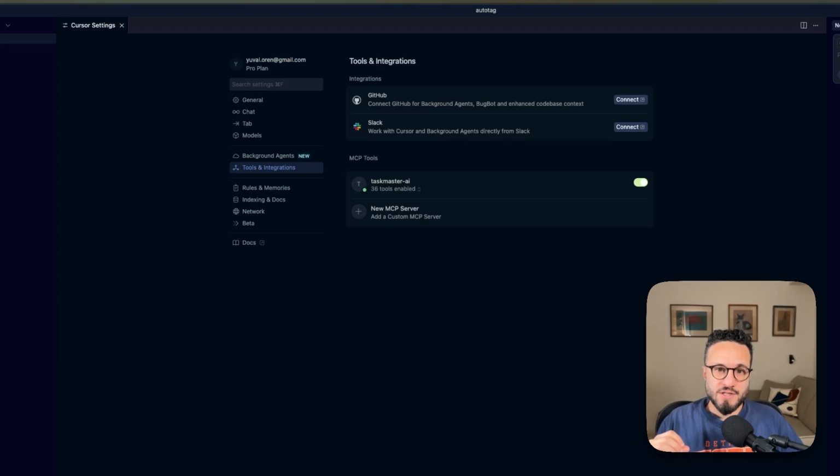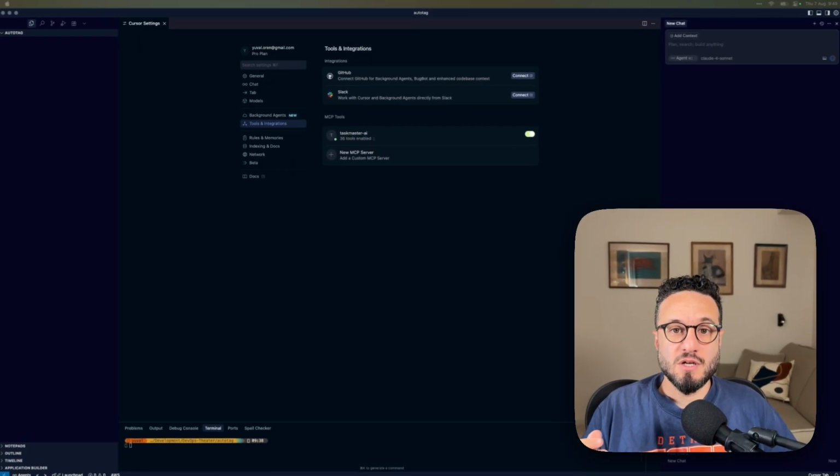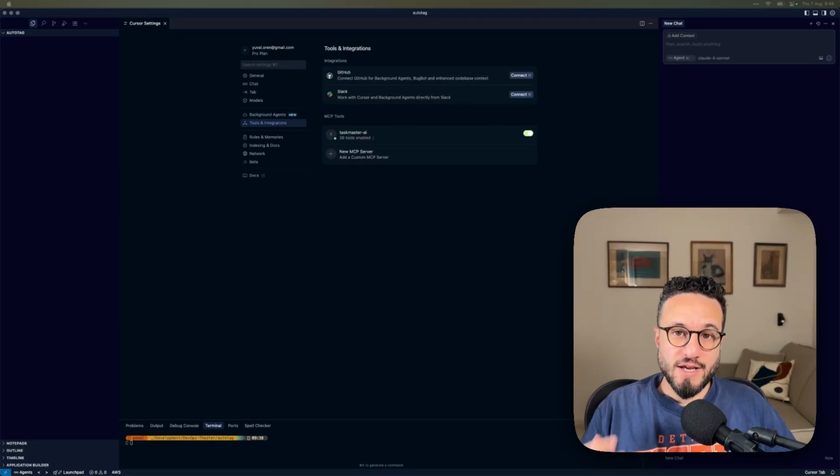So the idea is that you create a PRD, a spec, and then it parses it and creates tasks and then expands to subtasks, and it will keep the context there always, and it makes it so you can work on tinier tasks, which means less changes and more relevance for each task.